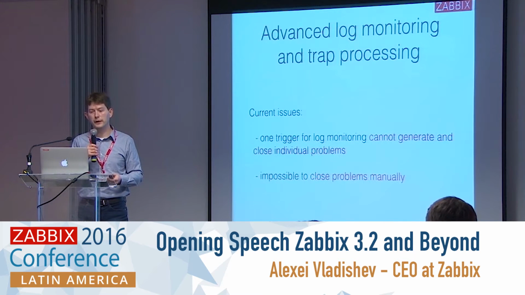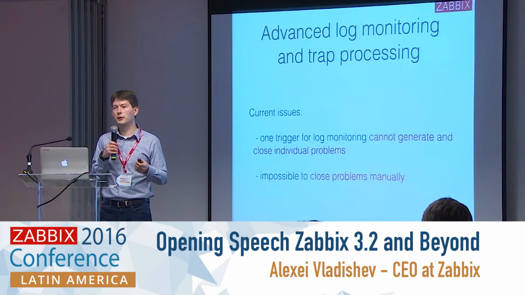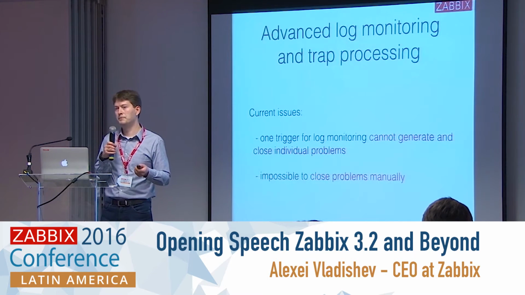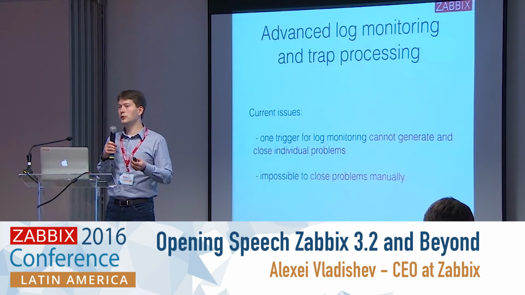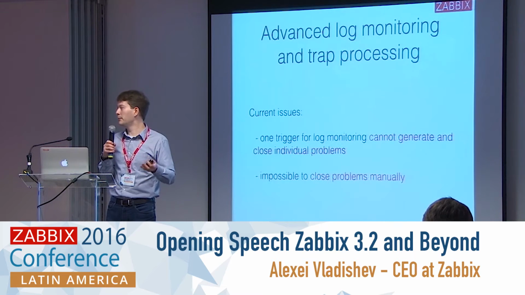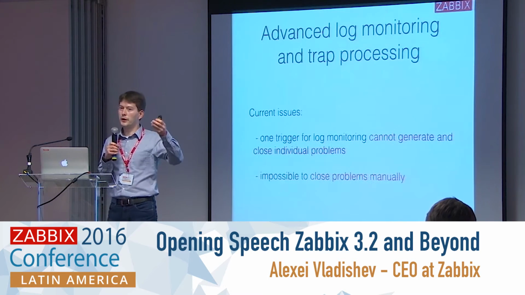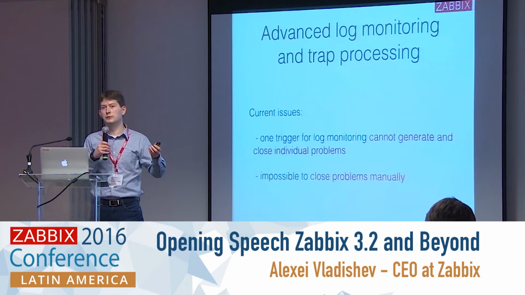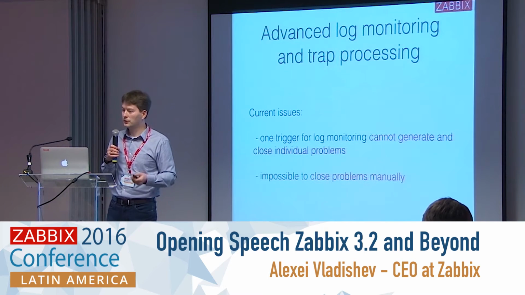Another issue is that currently it's impossible to close problems manually from Zabbix UI. Okay? Zabbix may detect a problem. You know for sure that the problem no longer exists, and there is no way to tell Zabbix, okay, this problem no longer exists. This functionality is just not there. Yeah, it also needs to be improved.